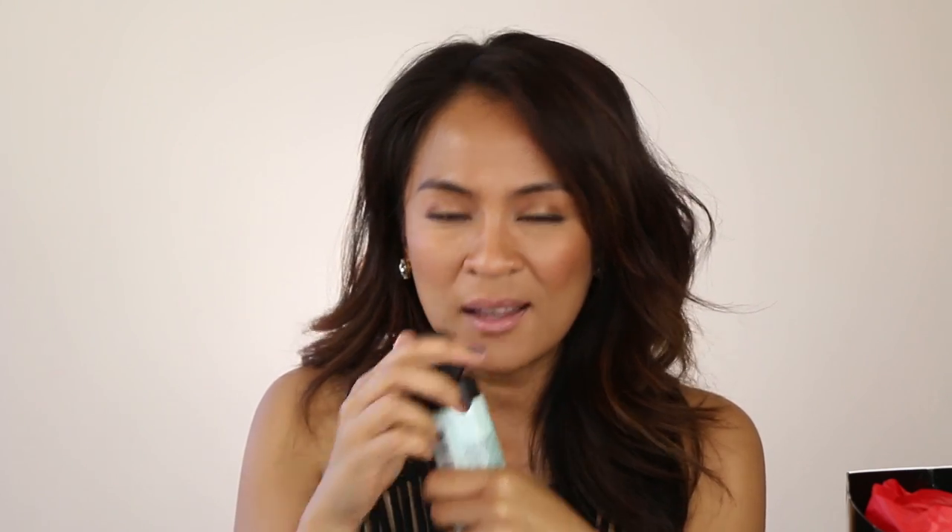I used it the other night — I may or may not be on day three of this hair — I washed it in the evening, put some of this in, let it dry, and looked in the mirror before bed. I thought, hmm, there's a little bit less frizz. In the morning it was a little less frizzy than usual. I saw a little bit of a difference, though I don't know if it was a $30 difference. It smells a little bit like vanilla hard candy, which is a weird combination.